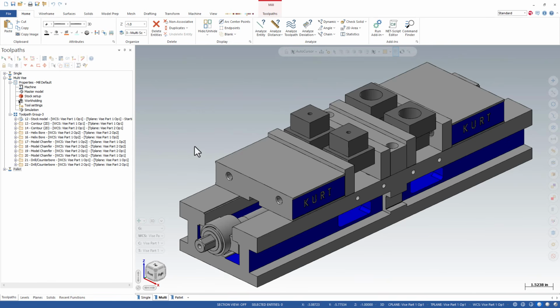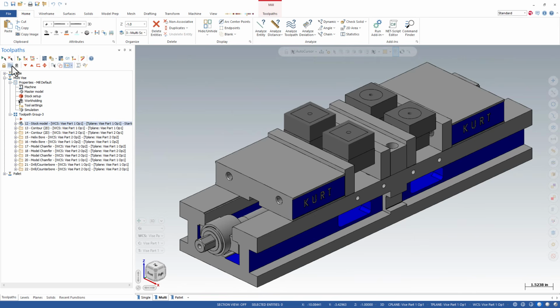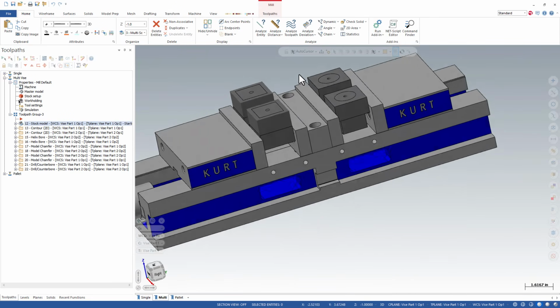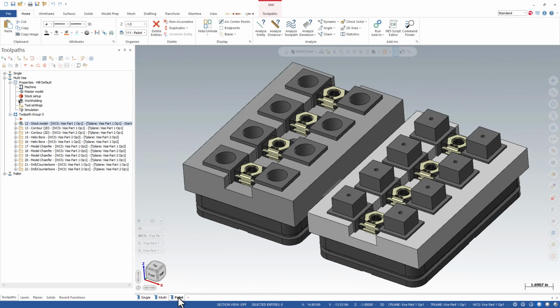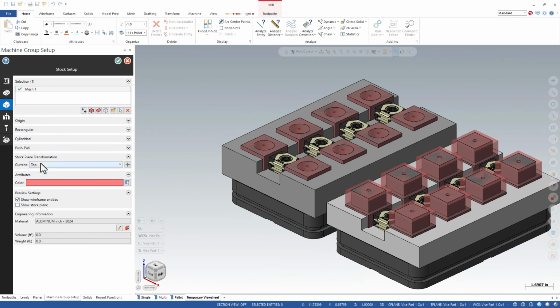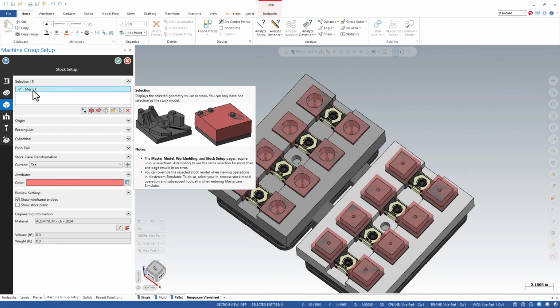So coming full circle back to this part over here, let's hop into the stock setup, and you can see for this multi-vice setup, I did not define any stock at all. And I am in fact using a stock model that has the defined shapes of the stock in them for ops 1 and 2. And then on the flip side, on the palette down here, what I've used over here is I've created a mesh that is all of the parts in a single mesh body and added that into the stock setup.